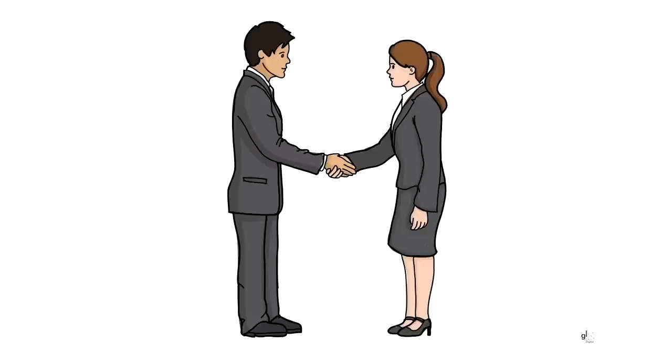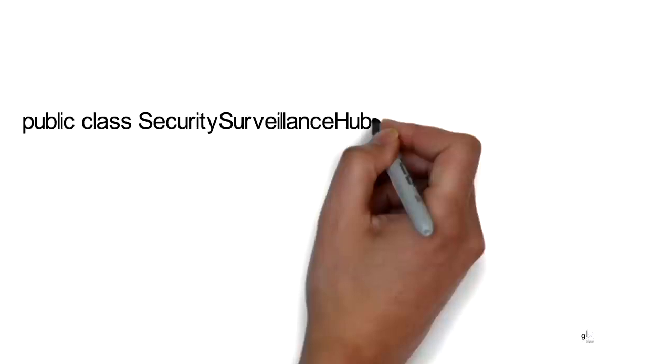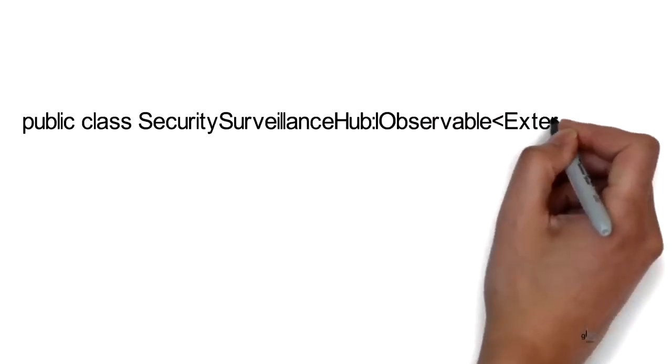When the external visitor is authenticated on the day of the visit, a notification will be sent to the security team as well as any employee who is registered as the point of contact for the relevant external visitor. Okay, let's look at an overview of the main classes that will be created for this example. So here is a class that represents the observable. This class will represent a central place where surveillance data is processed.